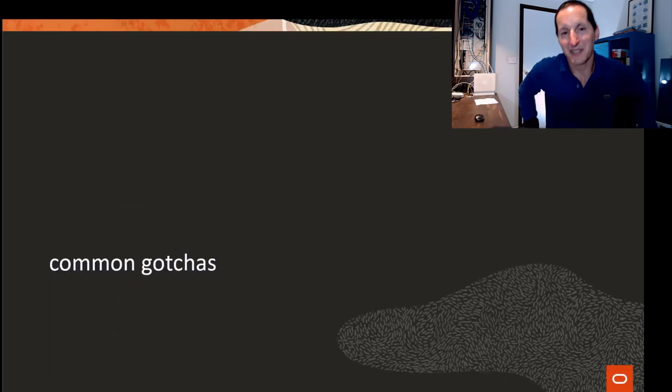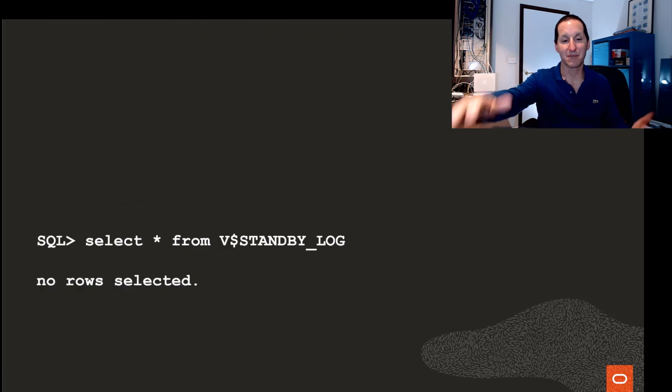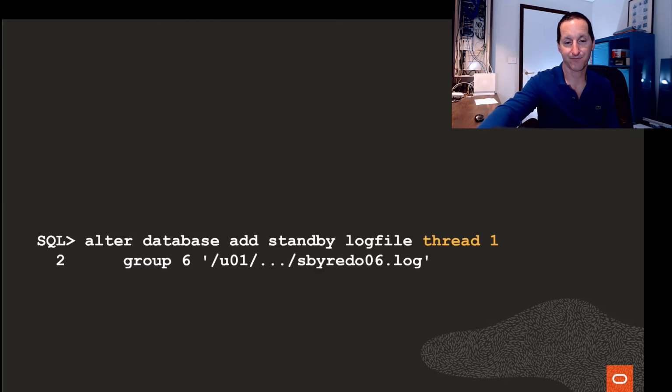So some of the common gotchas, the common mistakes that people make is one, they don't have them at all, because we don't fail or anything. All we do is we simply say this: you have no entries in your V$STANDBY_LOG. DataGuard won't fail. It simply goes back to the old behavior. When a redo fills up, then we'll apply the archived redo, thus opening you up for data loss.